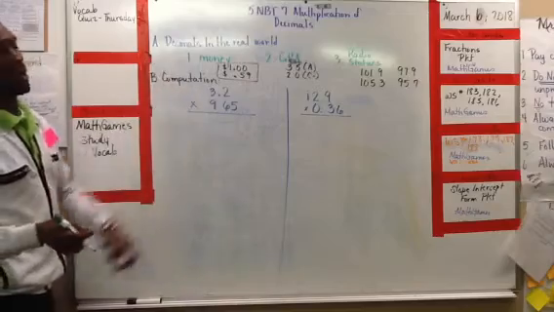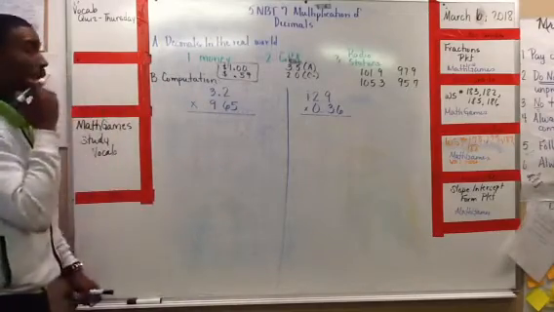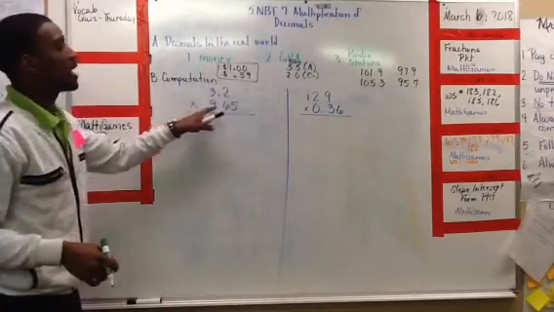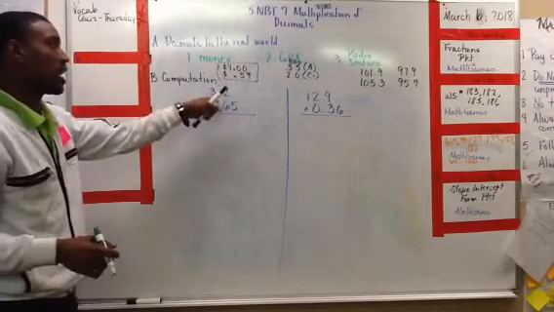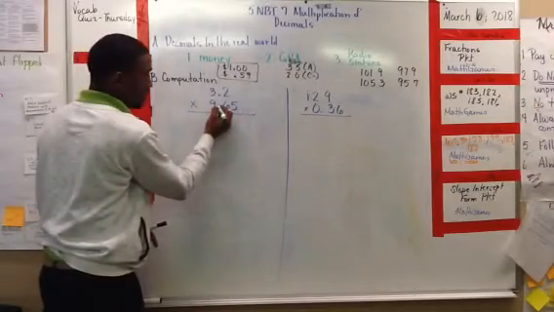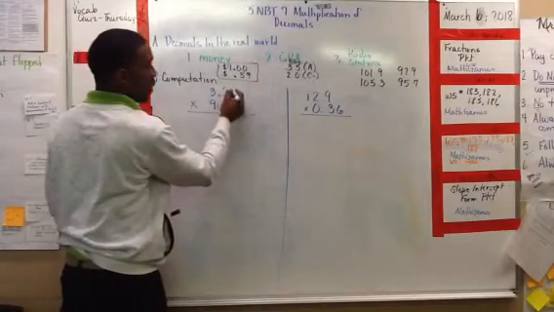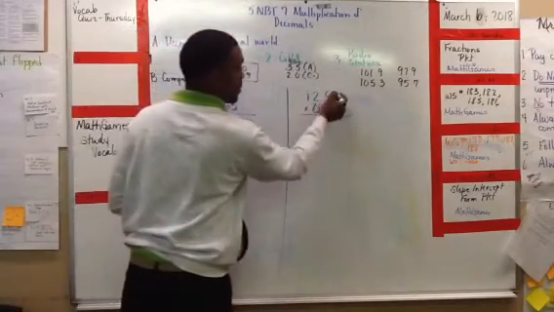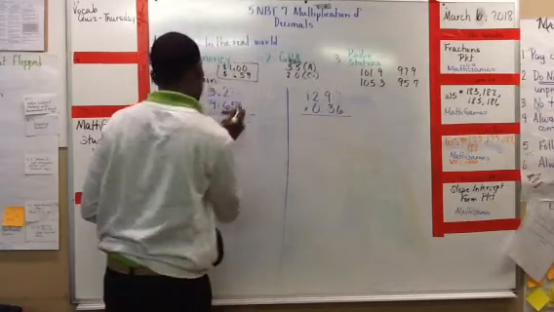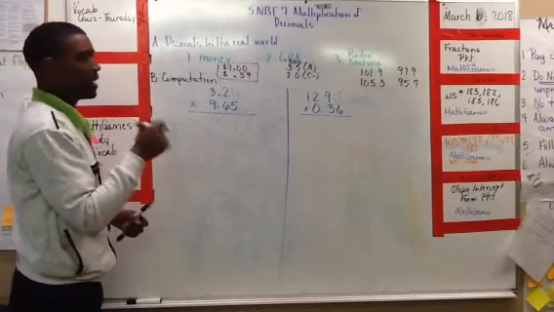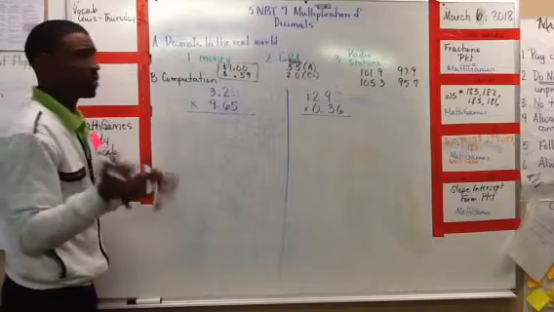Alright, we're going up here to compute this math problem. 3.2 times 9.65. As you can see, I've got the decimals lined up. Now, there may not be an entry for every place value, but I know that where I don't see anything, I can put a 0 right there. If you remove the decimals, you just multiply as normal.